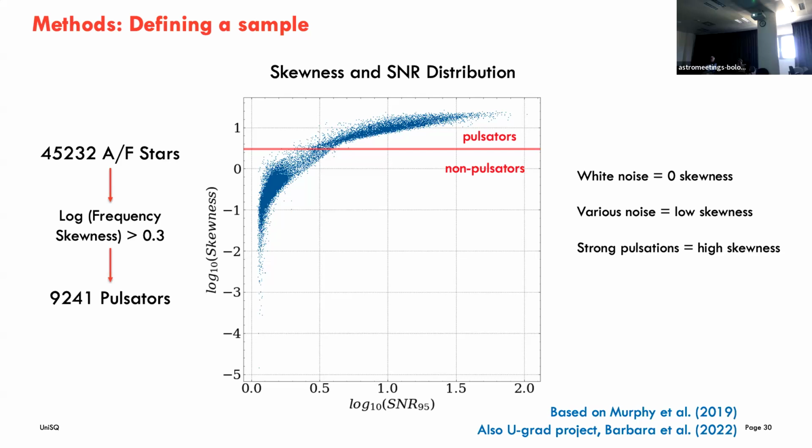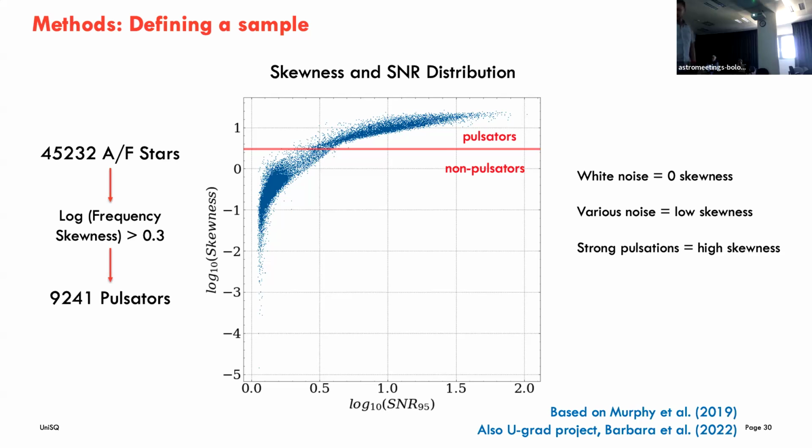And that was something that I worked on in 2019. It was also part of a different undergraduate project that Nick Barber led, which was a feature-based classification of Kepler and TESS light curves. So even just with the skewness, you do a pretty good job here. You can also add the signal to noise ratio of the strongest peak if you want to add different features in there, but it's not actually necessary. And just applying a simple skewness cut does a pretty good job of separating pulsators from non-pulsators.